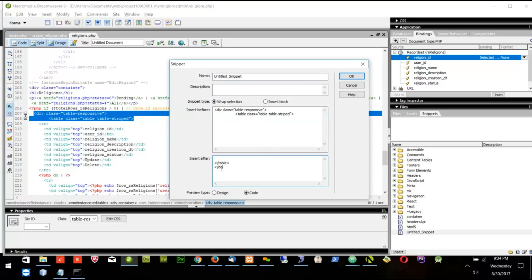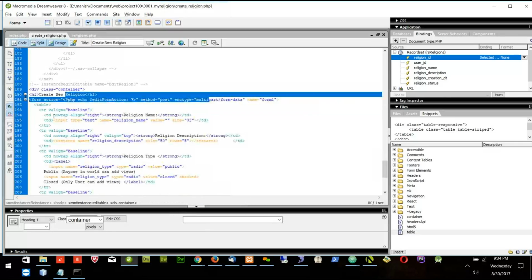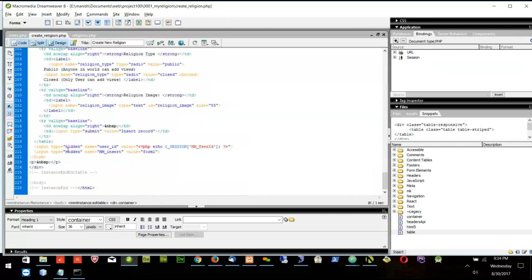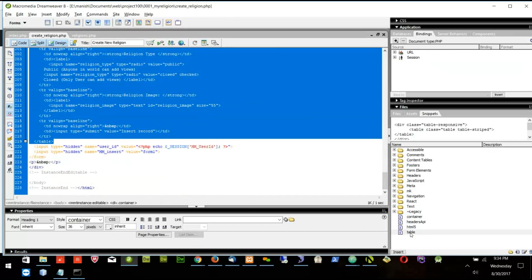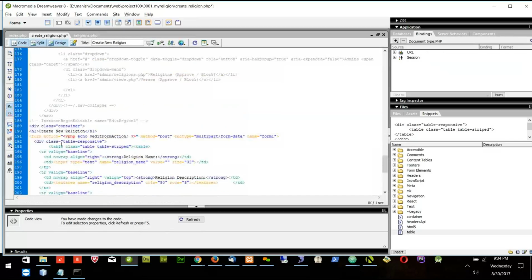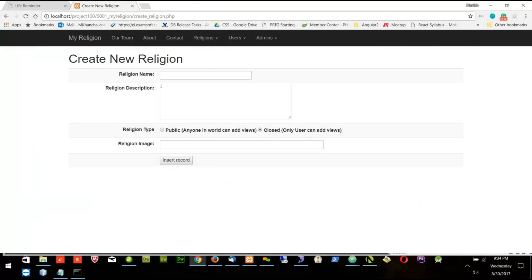I will add div. Here is a table. Okay, so now I will wrap this table with this table. I'll delete one table tag. Okay, so now if I refresh, I will get this format of the religion.